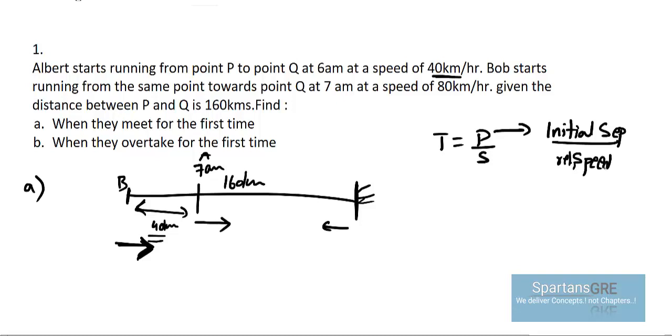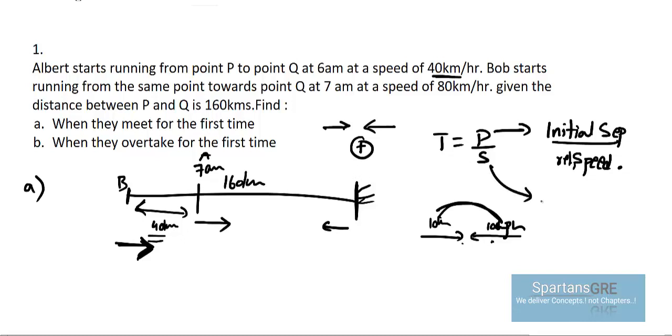When we are talking about two bodies, you have to take the relative speed because both the bodies are in motion. So here, what is the initial distance? The initial distance is very important. Meeting always happens when they are moving in opposite directions. Whenever two bodies are moving in opposite directions, the relative speed will be plus. You can observe this practically as well. If you are moving in a train at 10 kilometers per hour and another train is moving opposite at 100 kilometers per hour, you feel as if you are moving at a greater speed because the relative speed will be plus here. So in reality, you are moving with 10 kilometers, but when you compare with this second train, your motion will be 110 kilometers per hour. So you feel as if your train is moving very fast.